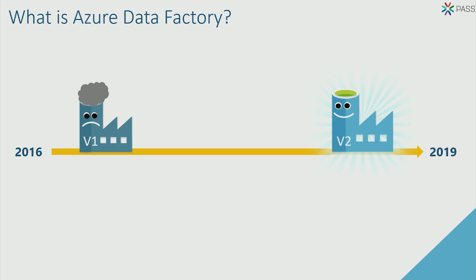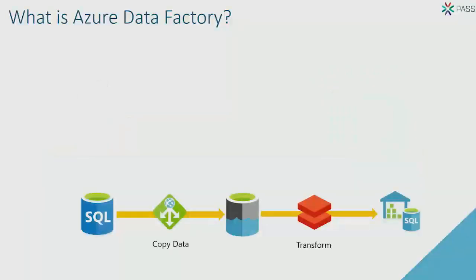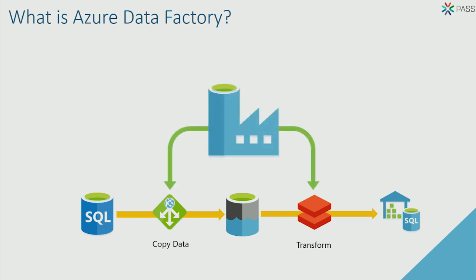So forget the history lesson and coming down to what it is in terms of what we need to understand. Well, if we have some process, we need to get our data from A to B to C to whatever, we can say that Data Factory is that umbrella service that orchestrates all of those things. It sits there above the process. It's quite bossy in that sense. And it will go and say to these other services, go and do this for me, go and do this for me, let me know when you're finished.